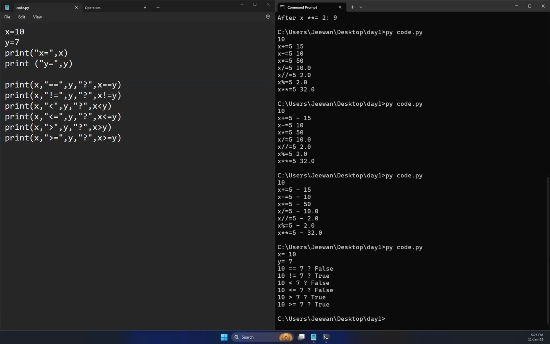Any value, let's say x, how can we check whether x is an even number? How to check? The given number after dividing by 2, the answer is 0, we can say. After dividing by 2, with the given number.